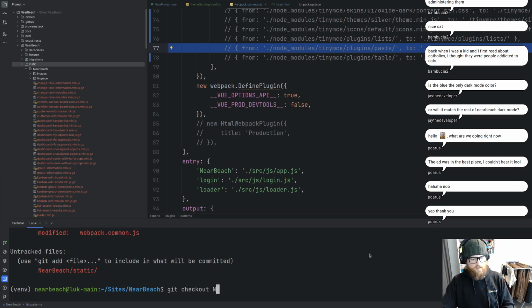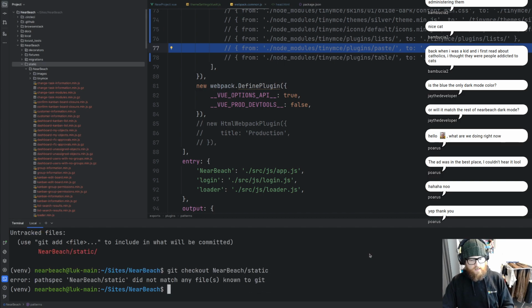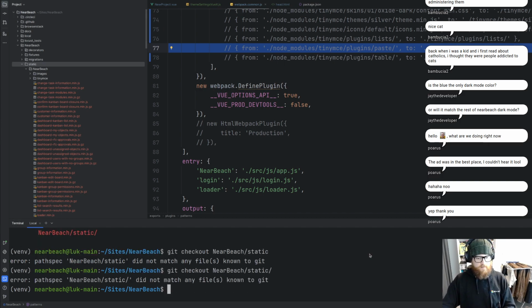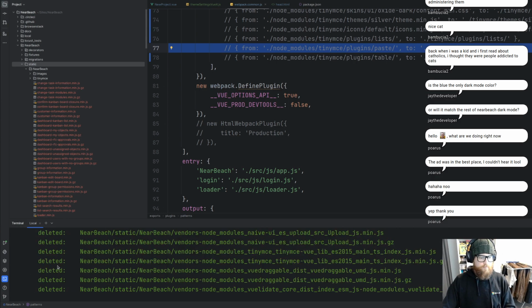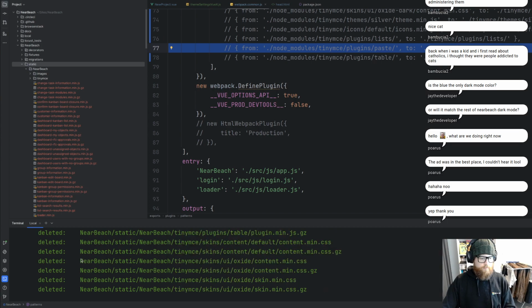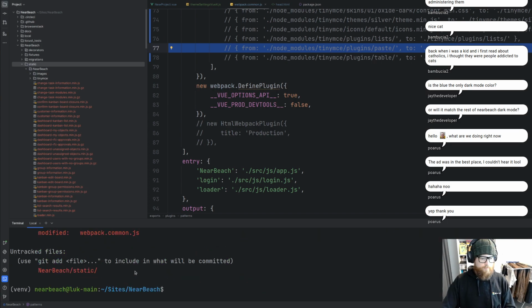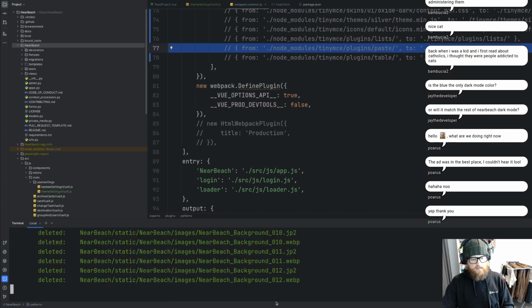Check out NearBeach static. All right, remove NearBeach static git status.